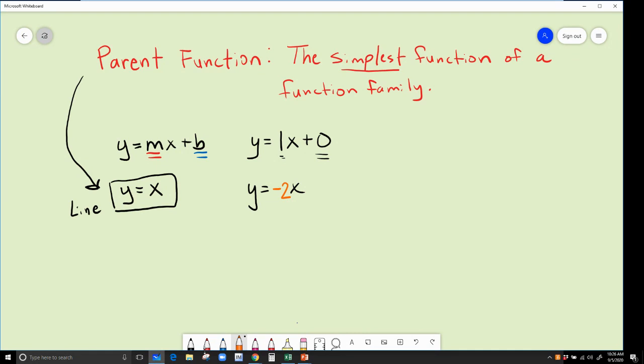You see where I'm going with this? So I can always change this value, but the y and the x always stay the same. We're just adding stuff on to the parent, right? If I want to move the graph up or down, right, of y equals x, I just add a number here, or I subtract a number here. Okay, so we're always taking the original equation of y equals x and we're just making changes to it. And so that's why it's called the parent function. So that's an example of the parent function of a line.